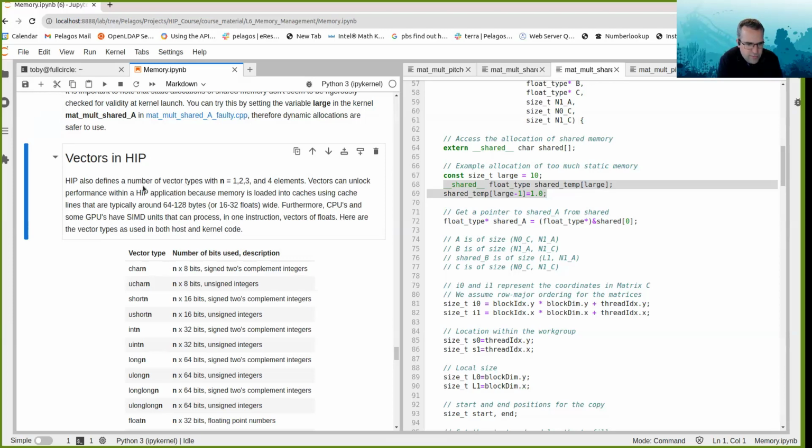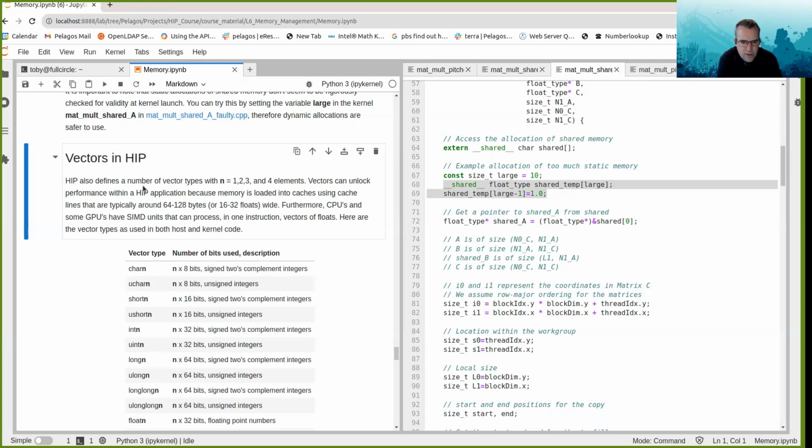In OpenCL, you have 1, 2, 3, 4, then you have 8 and 16 element vectors. So OpenCL is more capable in that sense than CUDA and HIP when it comes to vectors.